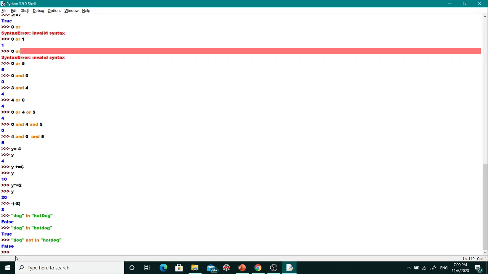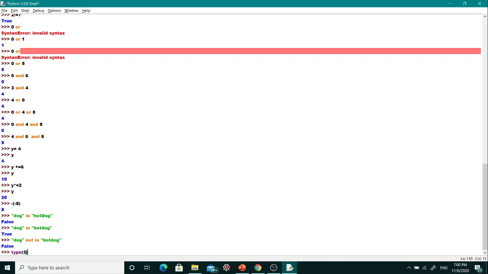Next I have discussed the identity operator, and the different kinds of identity operators I have discussed are is and is not. So to showcase the example of is, type is actually a function, and it returns the type of whatever you write inside this bracket.